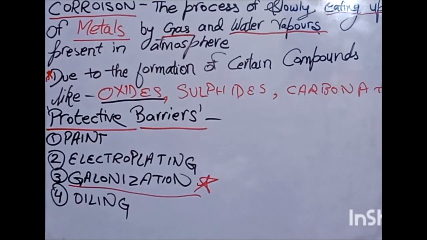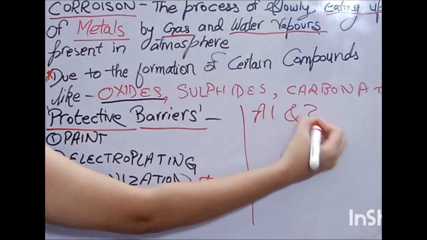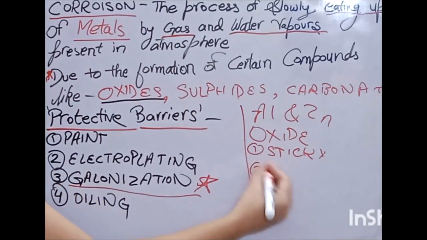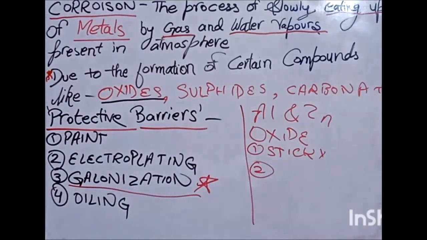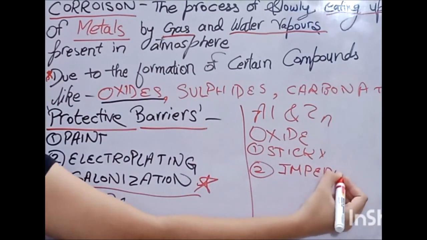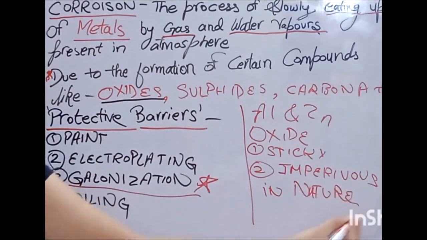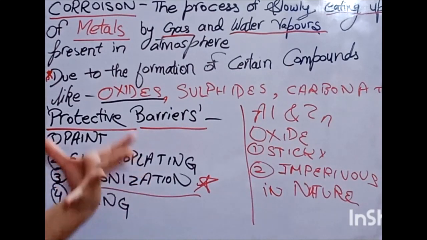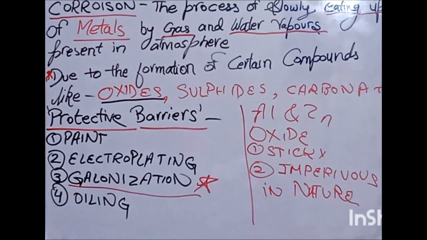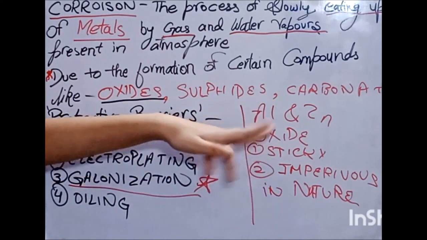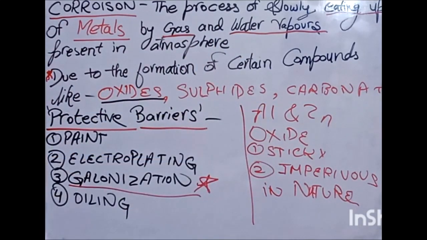Yeah, and one more thing I wanted to tell you is, ये aluminium and zinc की जो oxide layer है, that's very sticky. Okay, that's very sticky and impervious in nature. ये मैं क्यों बता रही हूँ? This is nothing you need to think about. ये बस याद कर लो कि you should have more information. कि अगर वो 3 marks के लिए आ जाए, so you can write this also, right? Information हमेशा सही होनी जरूरी है. And I don't want कि आप aluminium oxide के बारे में या zinc oxide के बारे में कुछ बताओ and you don't know about it, so you can just simply write these 2 points.